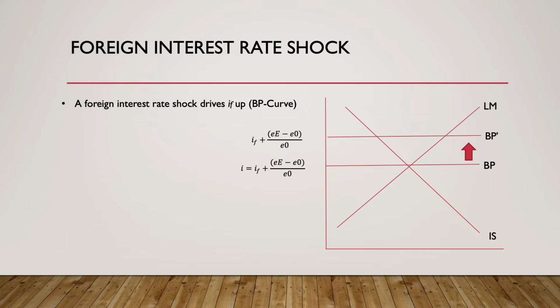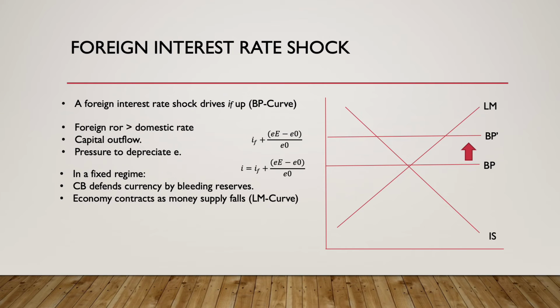We model that, of course, as the BP curve equilibrium shifting up, requiring that domestic rates of interest increase in order to recover uncovered interest parity. But for the time being, uncovered interest parity does not hold. We've seen an increase in the foreign rate of return relative to domestic rates. And of course, this will cause capital outflow. As capital flows out of the economy, there will be pressure on the exchange rate to depreciate.